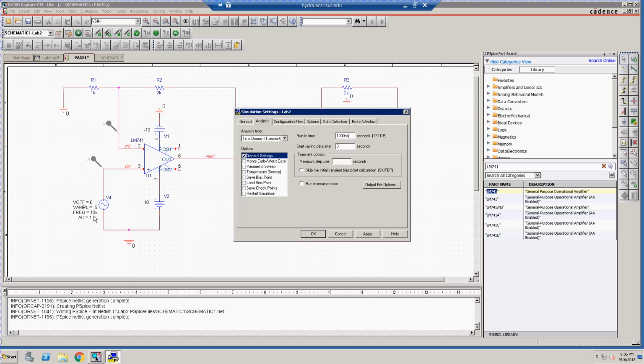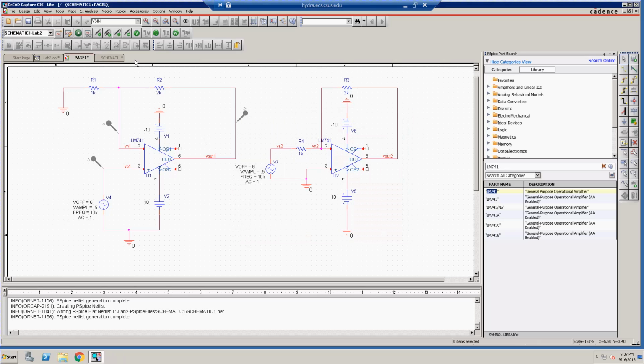So our frequency is 10K, so let's think about this. A megahertz is, I believe, 1 microsecond. So 100 kilohertz would be 10 microseconds, and 10 kilohertz would be 100. So let's run it for 500 micro. I could be wrong, it is late at night. I'm thinking off the top of my head at this point. For the maximum step size, we'll leave that at the default or the blank value for right now, and I'll show you why you might want to change that later.